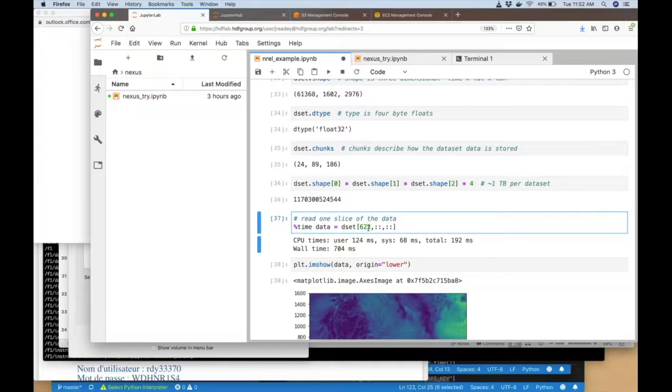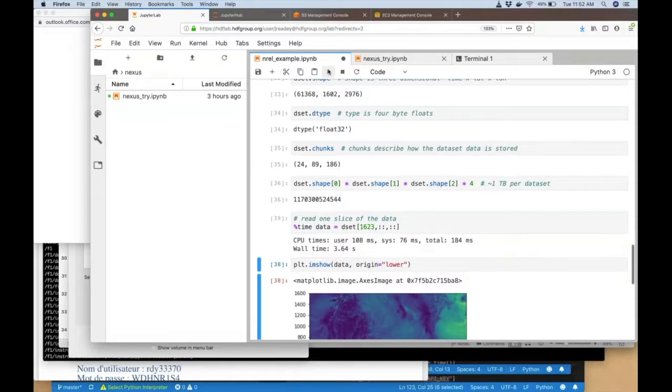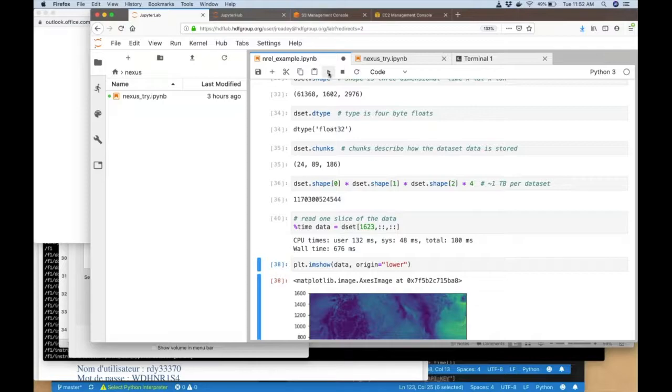So I can rectify this by changing this value. Let's change it to 623. And now it'll take a bit longer. So 3.64 seconds. And then if we run it again it's fast.